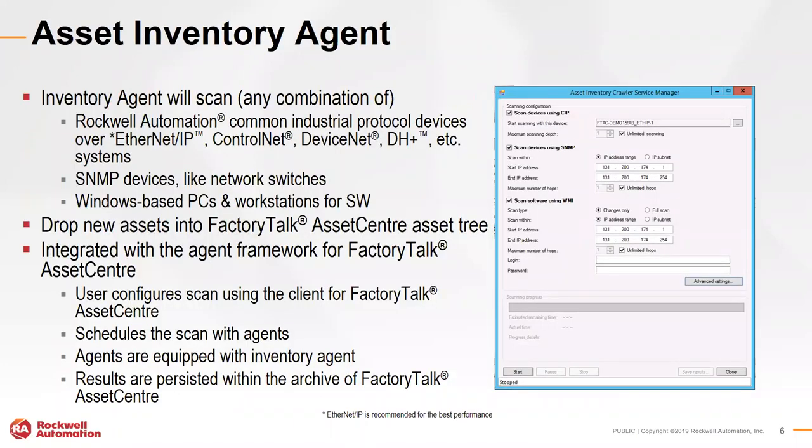One of the later features, I think it was after starting in version 8, so we introduced something called an asset inventory. So traditionally speaking, AssetCentre was as useful as the information that you would provide it. So if it didn't have the controller as part of the kind of configuration, it never knew to go check it. So if you're missing something, it wouldn't be able to see anything. What this now does is it goes out and it scans the network. You have three options.